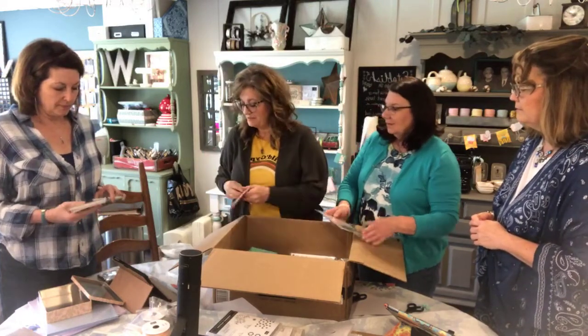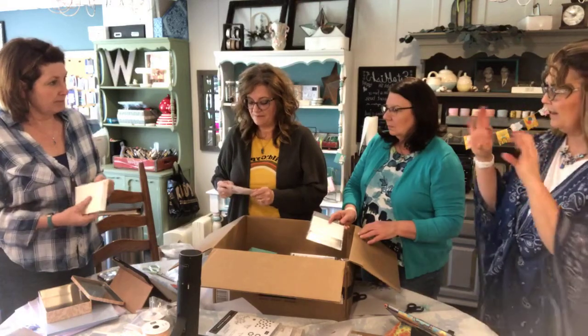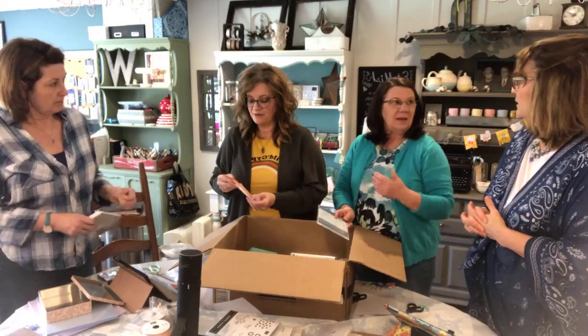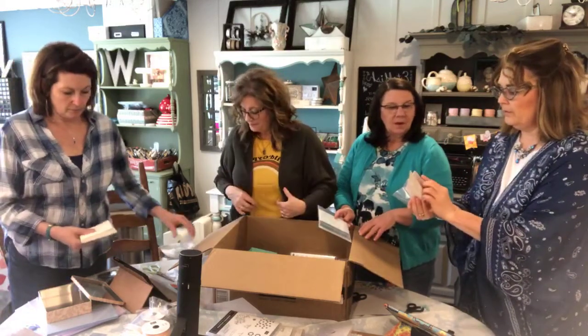I love felt. Oh, that must have been what we saw, Susan, on Saturday. And we saw somebody had a board that had the felt flowers on them. There's a felt set, too, in the back of the catalog. It's like its own kit. Oh, look at them. Super, super cute.